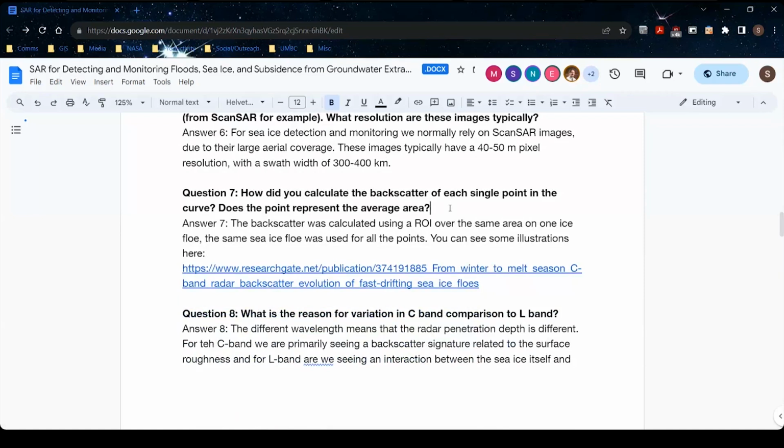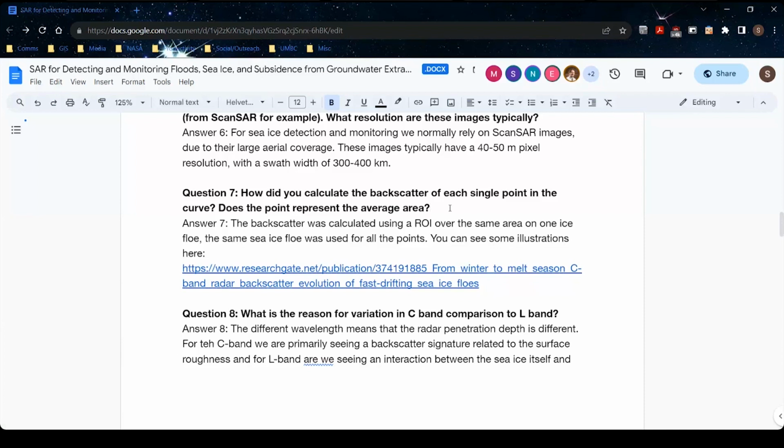We also looked at other recognizable areas in the vicinity of this. So we then managed to extract a number of ROIs from each of the images. But each point there represents the average backscatter within that ROI, so normally one ice floe. And then we use that same ice floe and average the same area of the ice floe for each of the different points. So I'm pointing there towards a poster which has a little bit more detail on this.